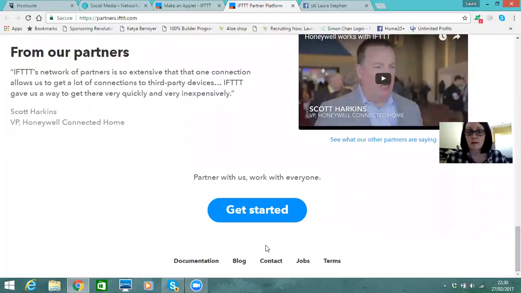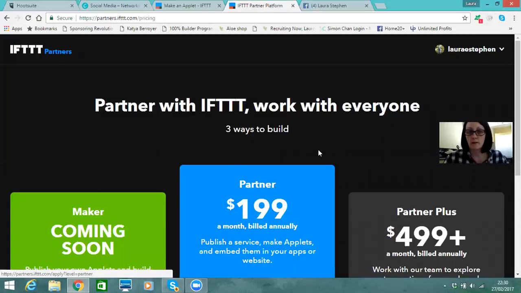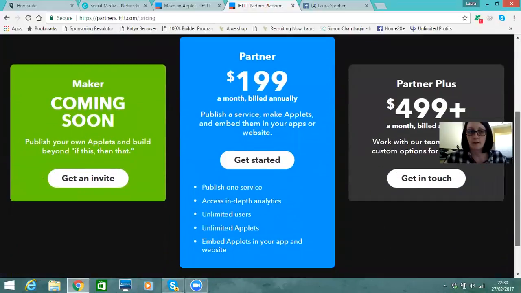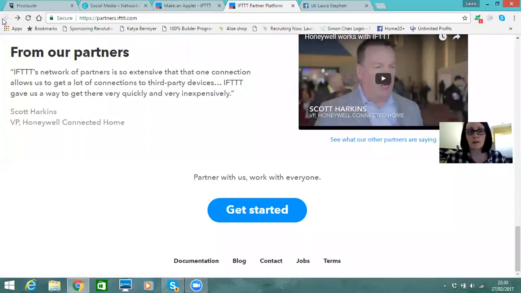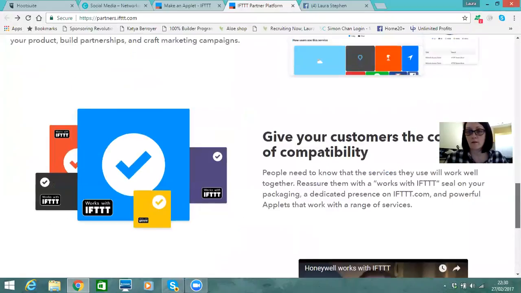So let's get started. Okay, this is actually promo. So I'm just going to go back to the free applets. There's free applets that you can set up.